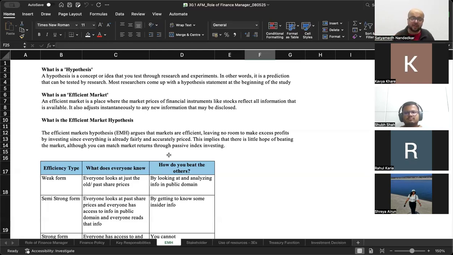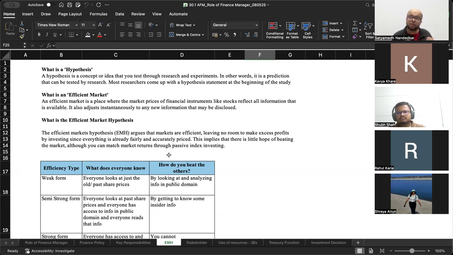than the others. For example, when Shubh Shah studies for the AFM paper, he looks at only the past papers. He looks at what questions have been asked and he goes for the paper and writes the exam. But if somebody has to defeat Shubh, they should not look only at past papers, they should look at other information available in the public domain. So Rahul looks at information on various websites, on the ACCA website, he looks at everything, and he is able to beat Shubh, who is only looking at the past papers to prepare for the AFM exam.